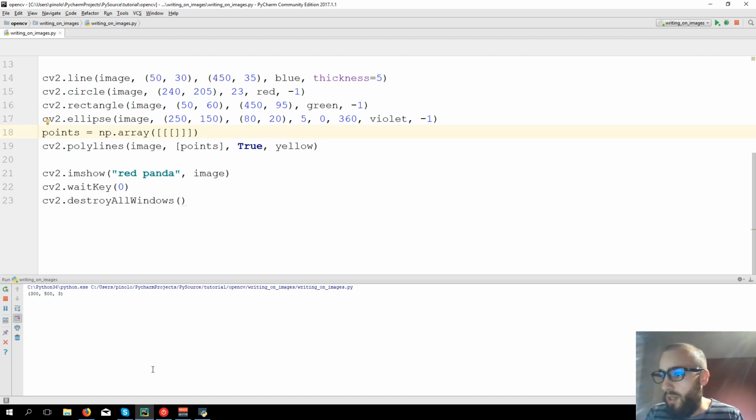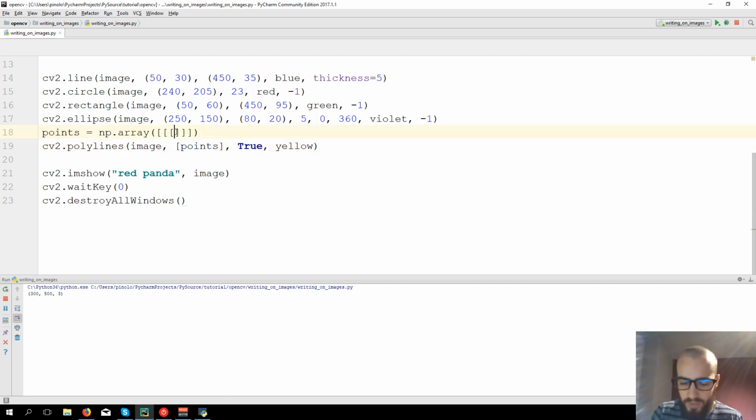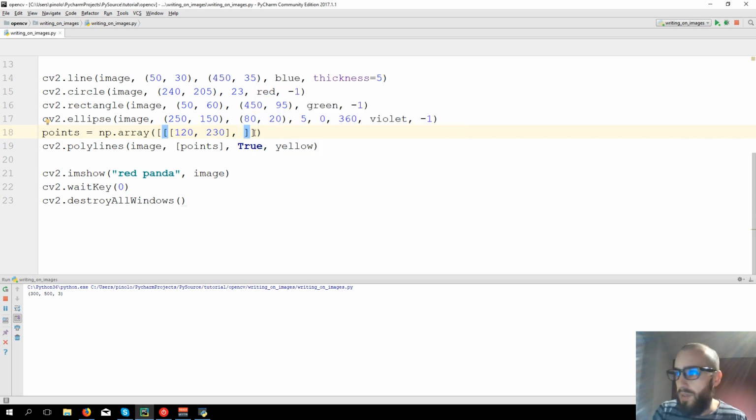So I will say somewhere around here it must be 120 from the left, and from the top probably 230. So 120, 230, and second point here somewhere like 400 and 230.